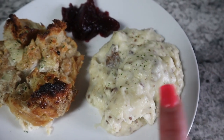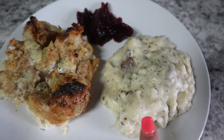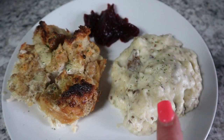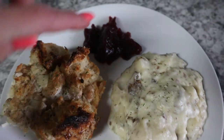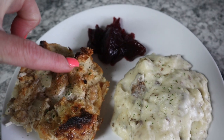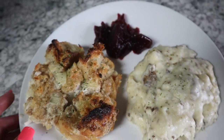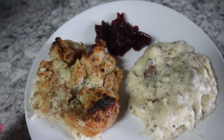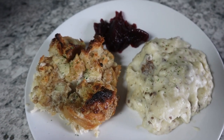Some Instant Pot mashed potatoes, so easy. I literally had 15 minutes to make them and it was already heated up, so that's what I did. And then I blended them with some parm cheese and some milk and some butter and some garlic salt. And then this is a cranberry sauce because this is Friendsgiving casserole. You can dip that together. So good. I love to have meals that are Thanksgiving inspired when it's not an actual holiday. There you go guys. Super cheap, super easy.